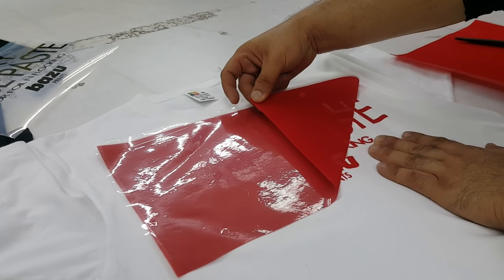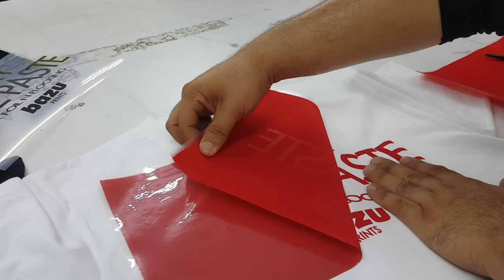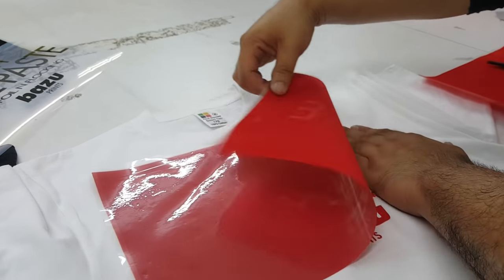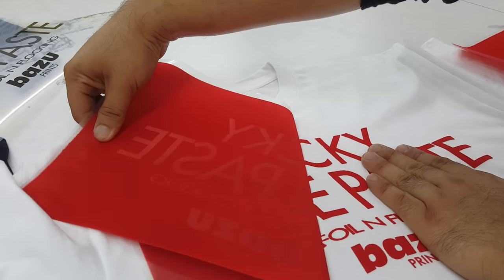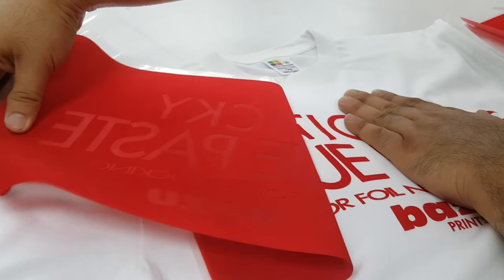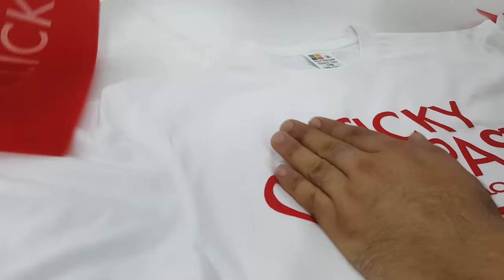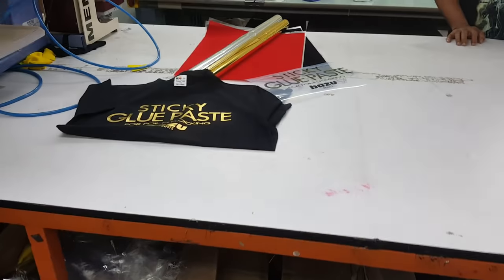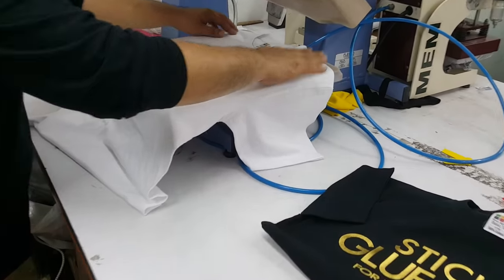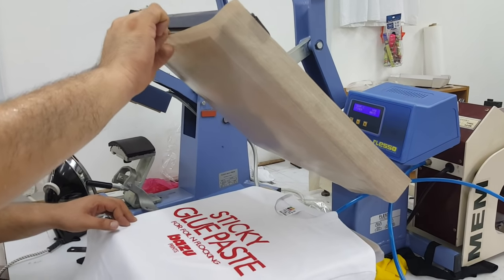We pull up slowly. This is the first round, so we go for a second round again for 5 seconds. Another important thing is that you have to put on this Teflon sheet.